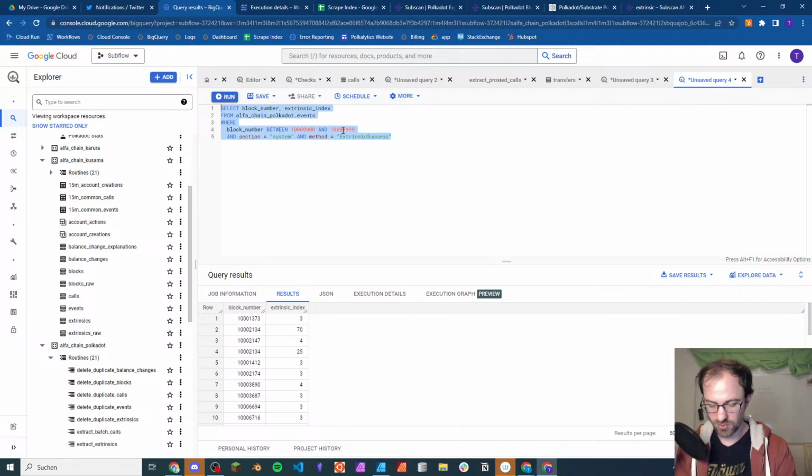We want to look at all the extrinsics that ever transferred value on Polkadot to find out which extrinsics executed successfully. We are building this table that gives us a list of all the successful extrinsics, and then we're going to join this with the table of all the extrinsics that were ever executed and that were transfers, right?